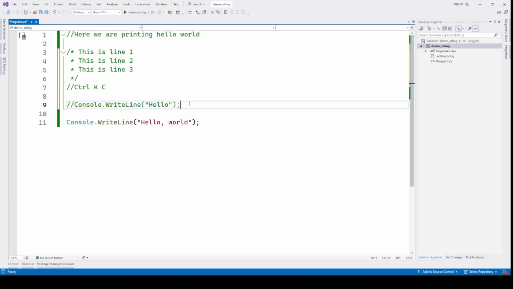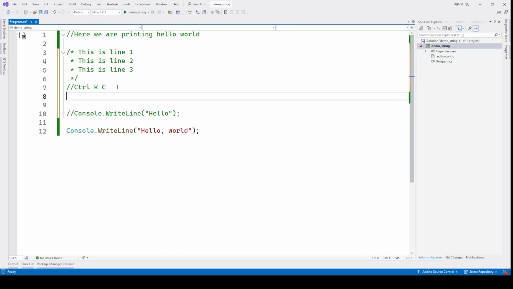And if I want to uncomment this line, I can press Control K and U. This will uncomment my line. You can see the comment is removed now.